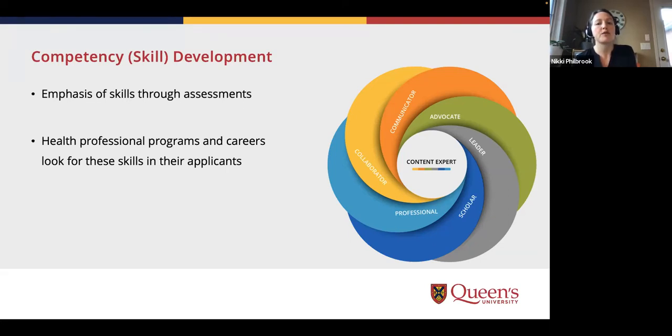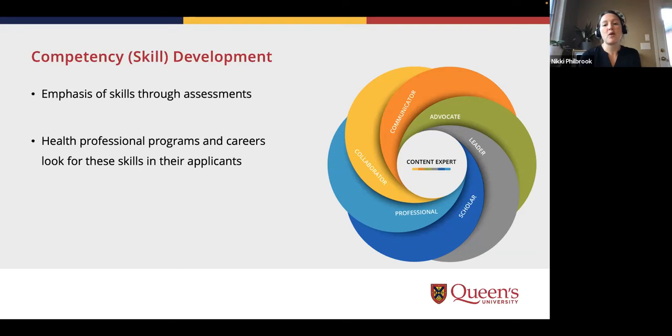While engaging in the courses, you'll learn how to be an effective collaborator and communicator, an advocate, a leader, etc. What this will do is, through your time in the program, you will develop a bank of examples that you can use: a time when you were an effective leader, or you advocated for something you believed in, or you communicated really effectively in a particular way.